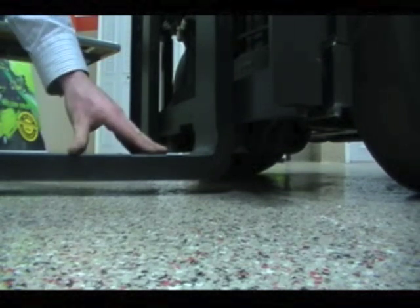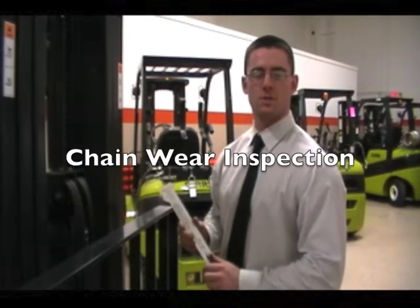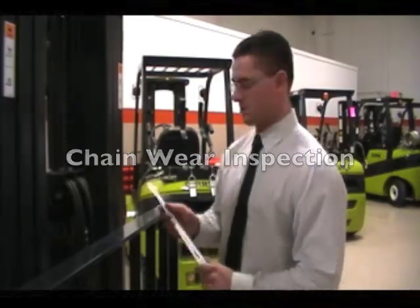The first thing we need to do is check to make sure that they are in proper adjustment. One way to do this is to have your mast level and forks all the way lowered, and they should not be touching the ground. Next, using a chain wear scale, I'm going to check to make sure the chains are not worn or stretched.